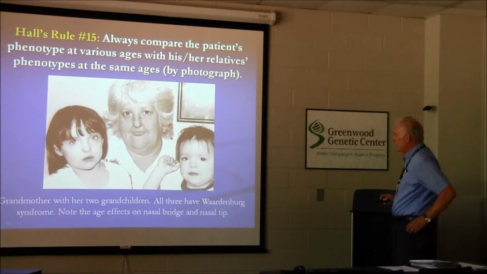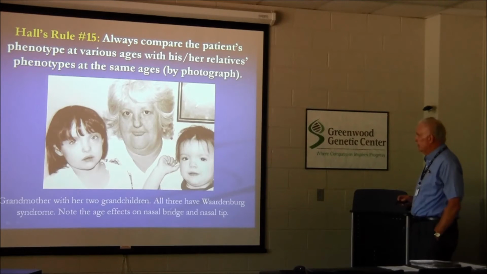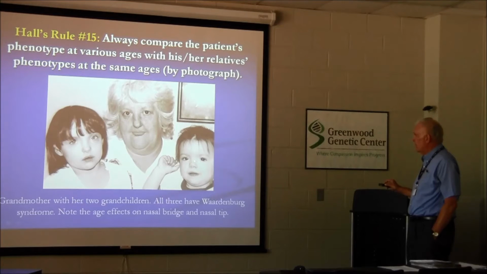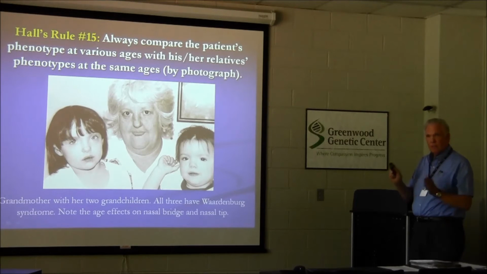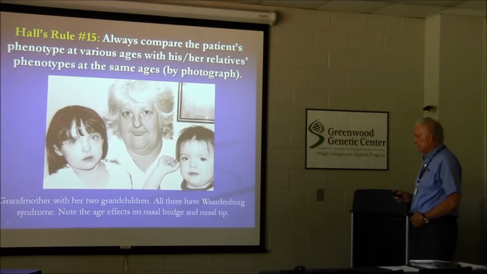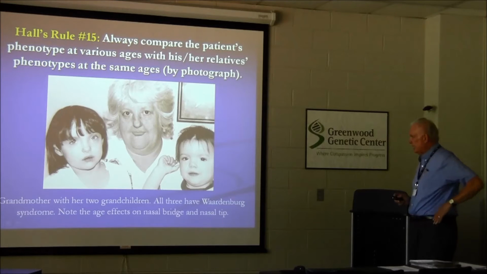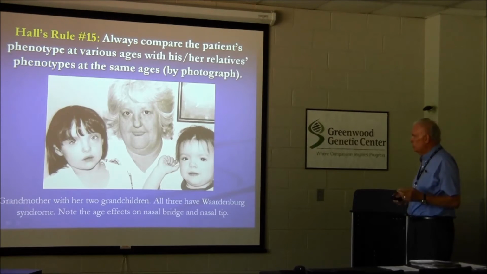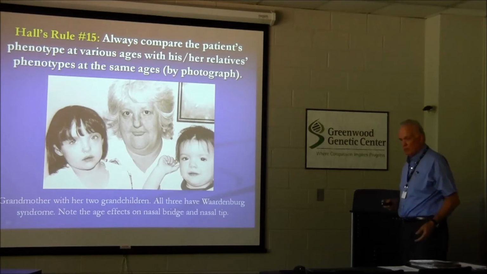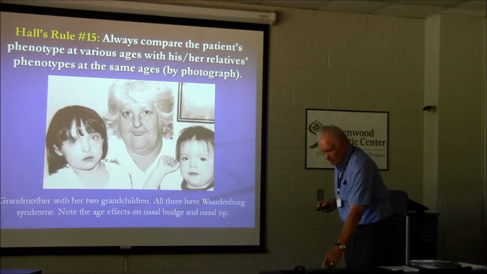Here's a grandmother and two of her grandchildren showing you the changes in the nose. This is the younger boy. He has the upturned nose, the flat nasal bridge. His older sister has started to develop the nose, and she's starting to have a prominent tip. And here's the grandmother, look at her nose, look at the prominent tip. Just the opposite of what it was as a neonate. So these are the types of things that can help you suspect or make a diagnosis once you know that's the normal occurrence in Waardenburg syndrome. This is type 1.